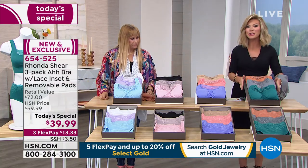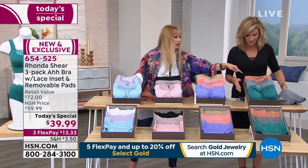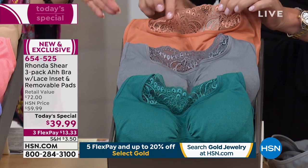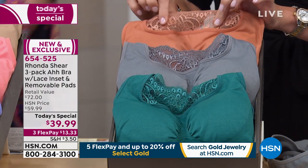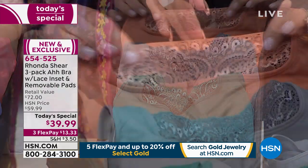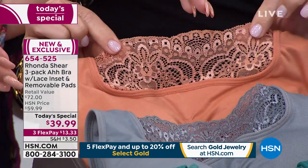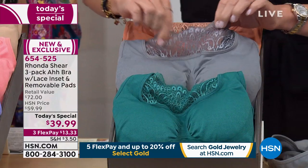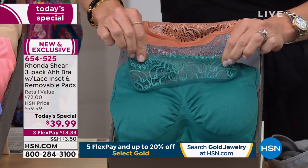So right here, these are brand new colors. I'm obsessed with this color. This copper is beautiful. It's so amazing on. I actually bought a dress that was wide open in the front, but I knew if I put this bra under it, it would look like it was part of the outfit. This is the vintage jewel collection. So it comes with a copper, a beautiful gray, and then it also comes with the teal.